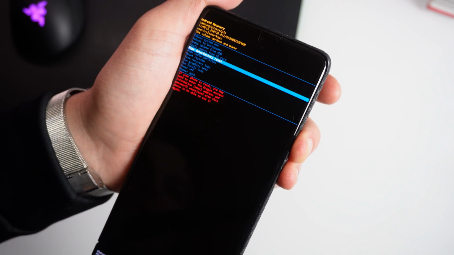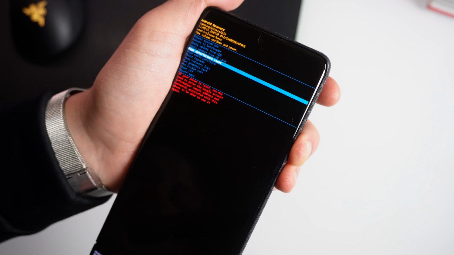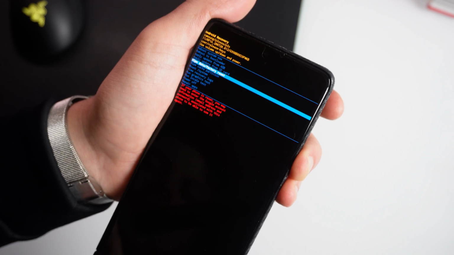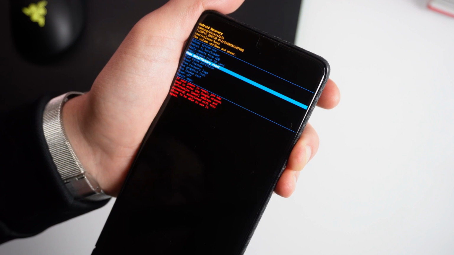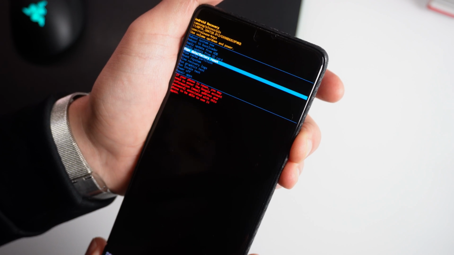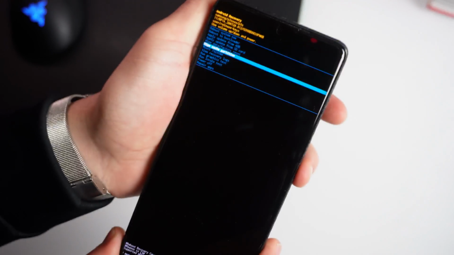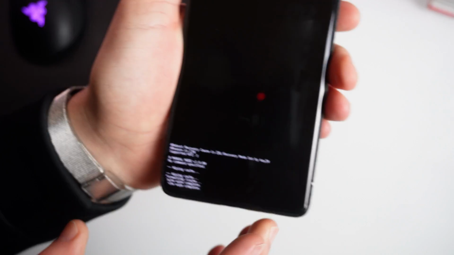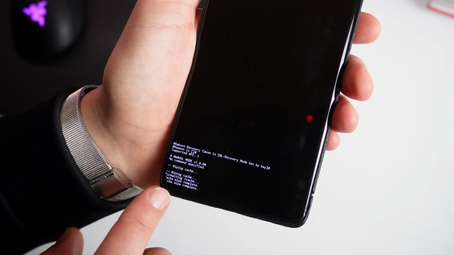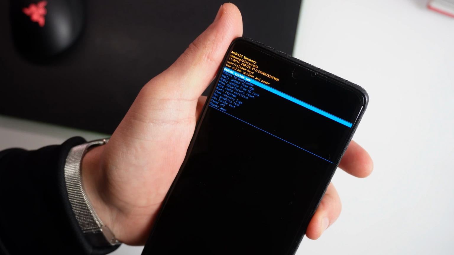It's the same as on Windows, you know, when we do a big update, the new Windows update brings more bugs, let's say. With Android, well, it's kind of the same. So wipe data factory reset will be, let's say, the best solution, but it will delete all your data. So don't do it if you have a lot of data on your phone and you didn't back it up. Wipe cache partition, press the power button to enter. Yes. And it's done. You can see here at the bottom, cache wipe completed. And now you can reboot the system by pressing the power button.